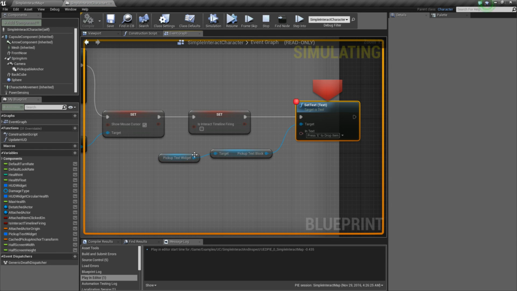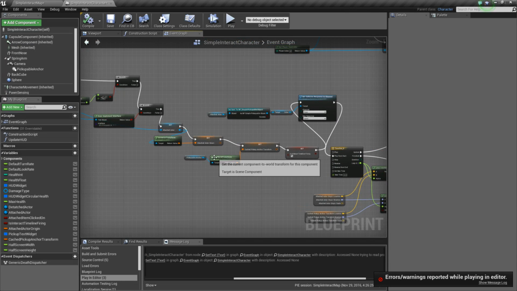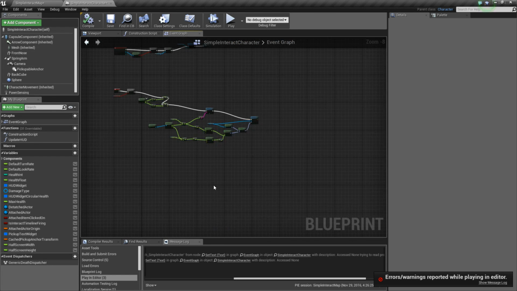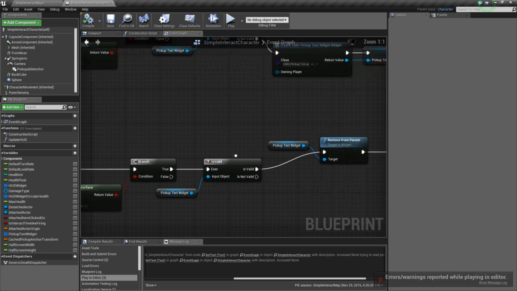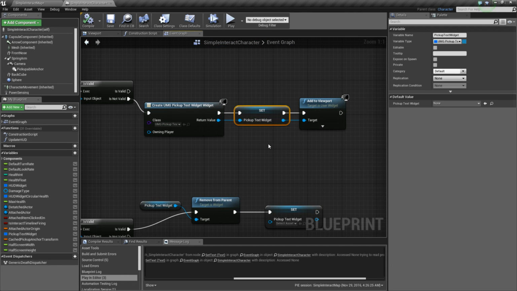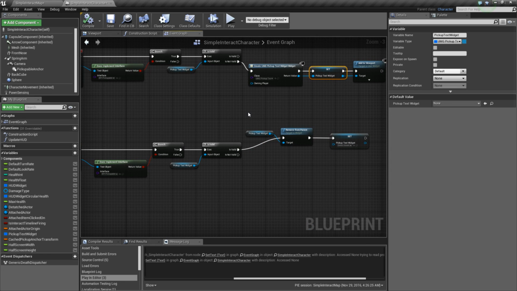Why do I not have a widget? I'm not storing a widget somewhere when I create it. Am I? Let's see. It should be right here. It should be storing the widget right here. Add to viewport. Do that. Oh, that's interesting. Okay.